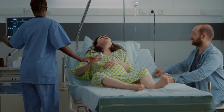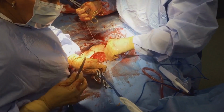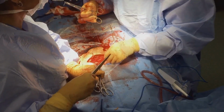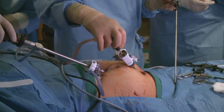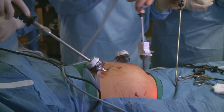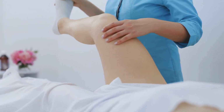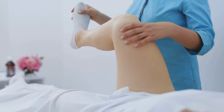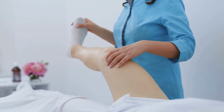But the utility of lumbar epidurals extends beyond the labor room. They're also an integral part of the surgical arena, particularly for procedures involving the lower abdomen and legs. For instance, during a cesarean section, a lumbar epidural can provide a safe and effective means of anesthesia, ensuring a comfortable experience for the mother while she remains conscious to meet her newborn for the first time. In the world of orthopedics, lumbar epidurals are often used for surgeries on the hip, knee, or foot. They allow for a smoother surgical process, and their benefits continue post-operatively, providing effective pain relief during the recovery process.